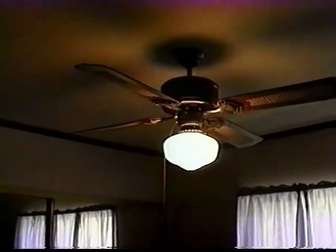Fans, ceiling fans, which you always like. We never use them. Here's our bedroom. Notice how dark. Why? Because it has the foil on the window. There we go. The foil that you saw is right behind those drapes there. We also added the same carpeting to this room, our bedroom.